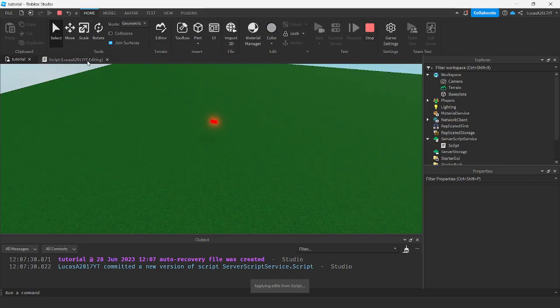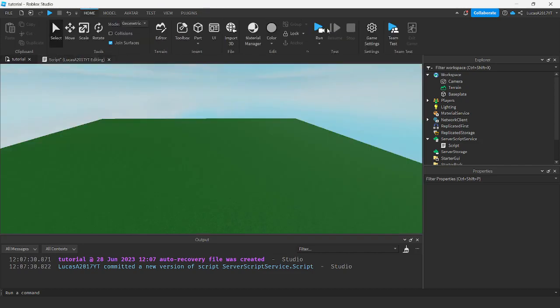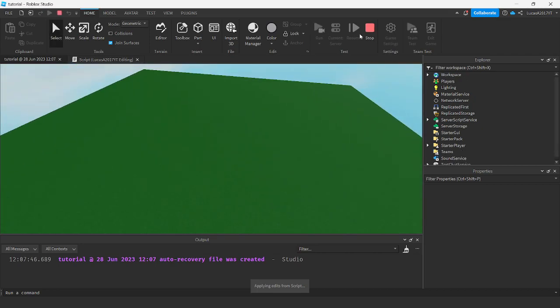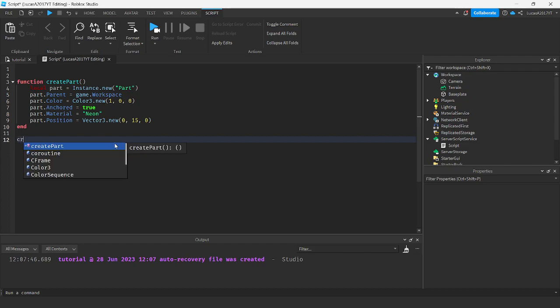So, if you're confused on what happens, nothing happens inside the function until we call the function. So if we basically just deleted this, as you can see, nothing will happen, as the function is not run. The way you call the function is by typing the name and then the parentheses at the end.